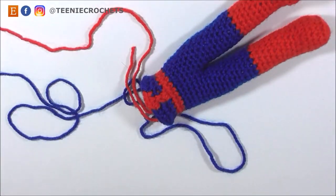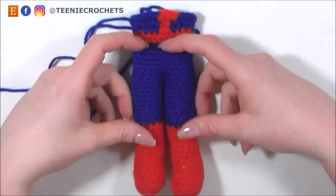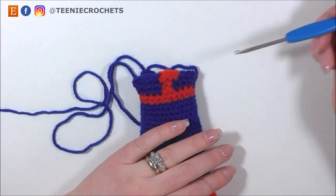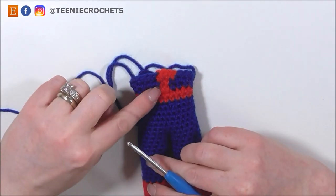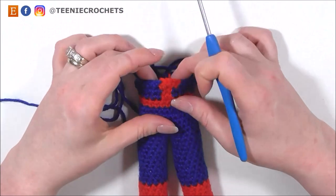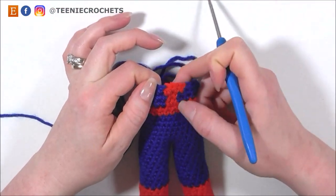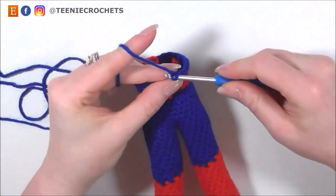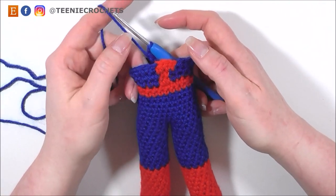I'm going to pull up a loop and tidy my work — cut the red yarn tails and stick them into my work. You can see the shape is starting to take place. Now, if you are right-handed like me and constantly crocheting and pulling the work to the right, when you're doing colour changes your work will start to gradually move to the right. If you're left-handed the same thing would happen on the left. So I want to try and counter-balance that. So every 3rd round, I start that round with an extra single crochet just to move my starting position, which means everything will be one stitch later and hopefully keep this looking more central.